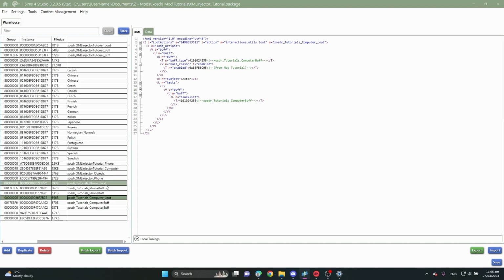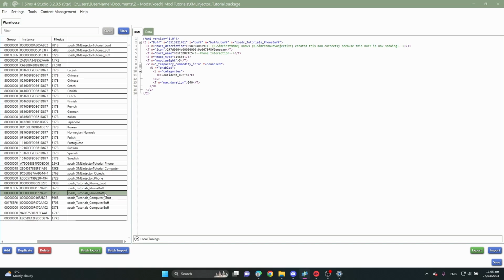But today we are just using moods from the game. So I've created a phone buff, which is a confident buff, and then a computer buff, which is a stressed buff. And I've named them phone and computer because the phone buff is in the phone interaction, and the computer buff is in the computer interaction.